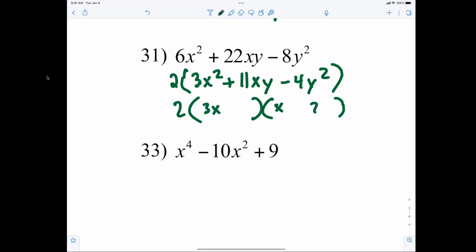Now, if I do 2y and 2y, is that going to get up to 11? It's positive. Hold on. Just tell me it's 4y and y. 4 minus 1. All right. It's going to be a 4y here and a 1y here. Yeah, that's what. And I want the 4y to be positive and the 1 to be negative.